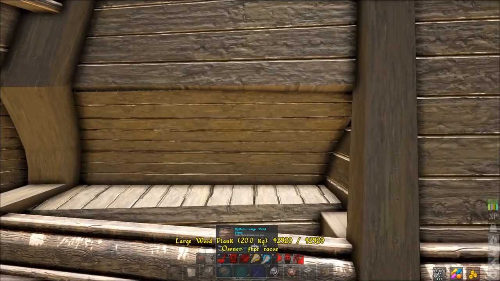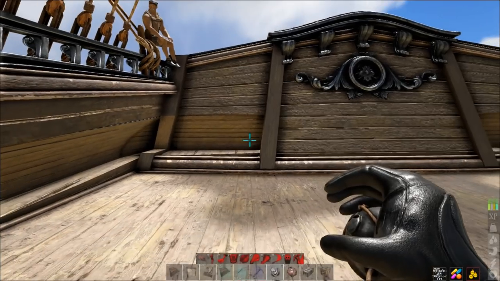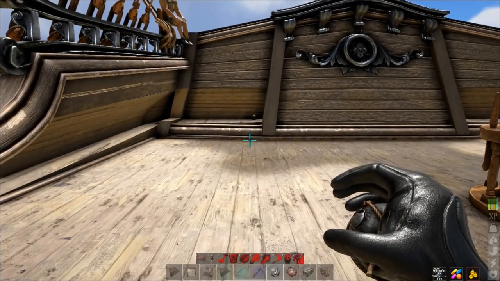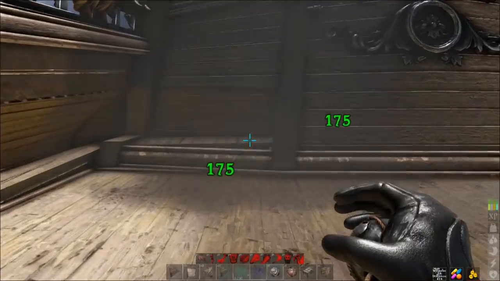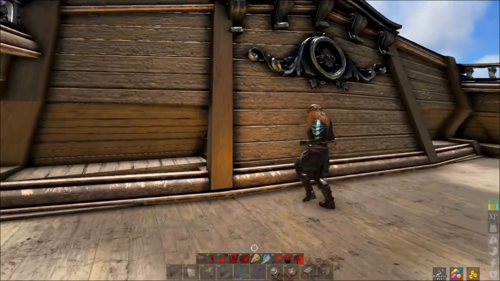All right, so we have a brand new plank right here. We're going to throw a grenade at it and see what kind of damage it does towards these planks here. So we'll just toss that right up there like that. Let it blow up. 175. Yeah, so you're not taking it out with grenades, that's for sure.